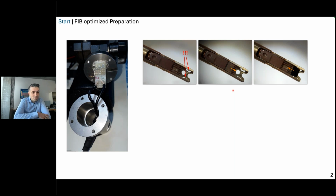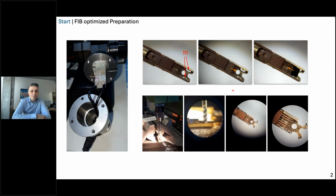So I talked to the guys from Protochips, even talked to John. And after arguing and discussing a few steps, I came up with a solution. The solution was drilling everything away which is not needed for me. By that, I had a very, very tiny free space where I can put the new chips directly from the front side. So this was my experience with Protochips. It was basically, you know, your old holder, I need to mill it down. And they said, yeah, why not? Try it. And it was very okay.